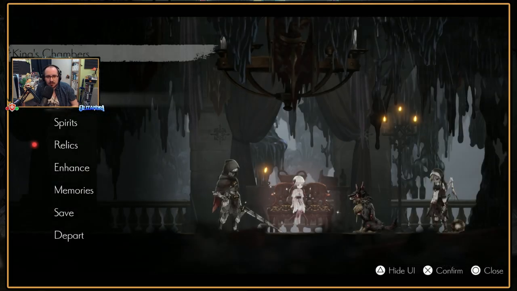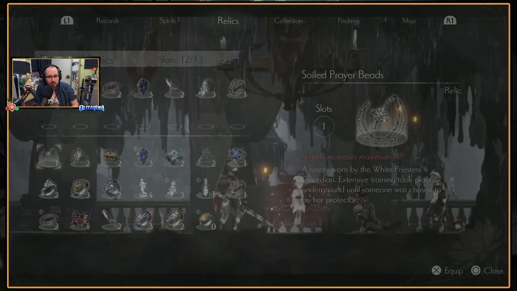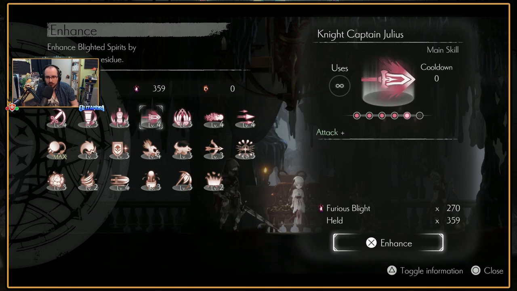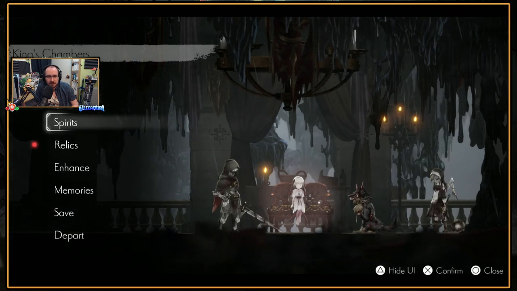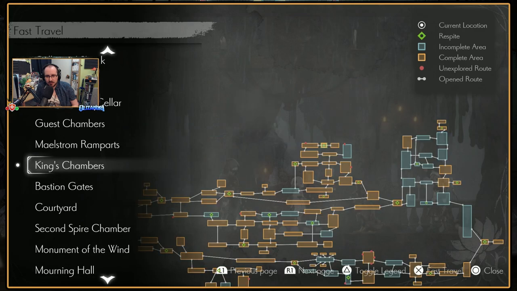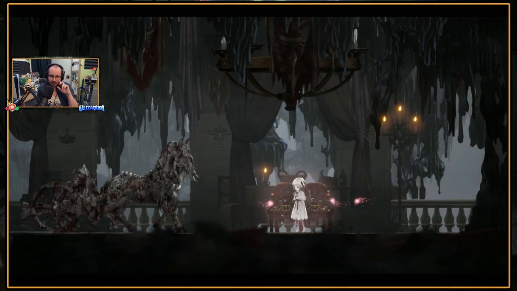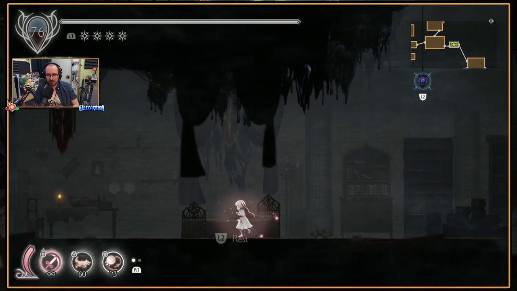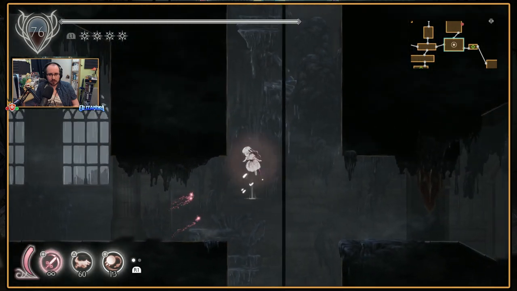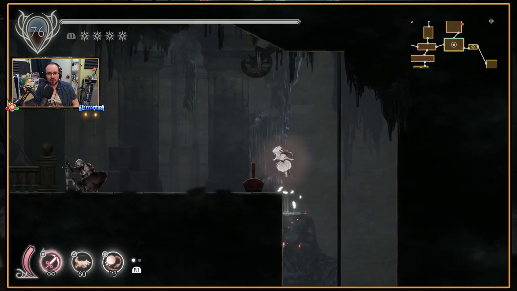So now that I've got those goodies, and even more relics now, 359 Furious Blight. Let's warp to... I just want to warp to the one directly underneath me. There we go. This side over here. We have to go through the entire Twin Spires again, by the way. Can't say I'm necessarily super looking forward to that one.